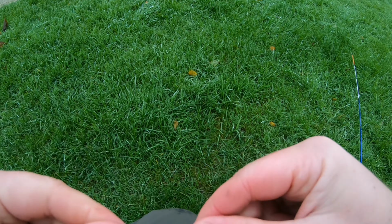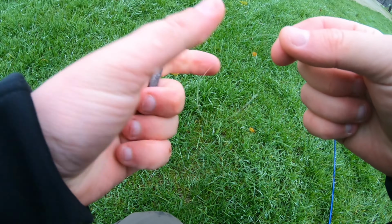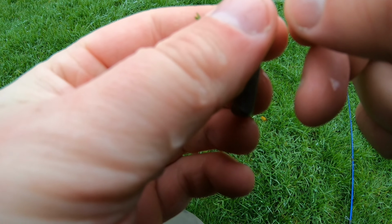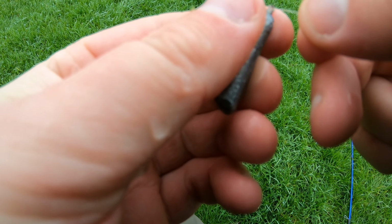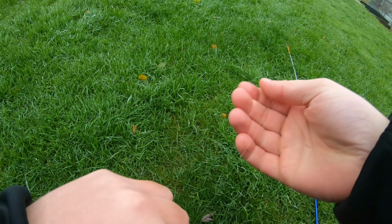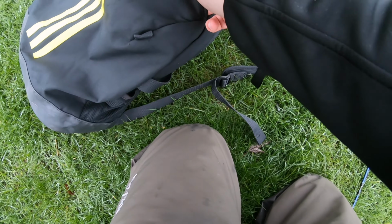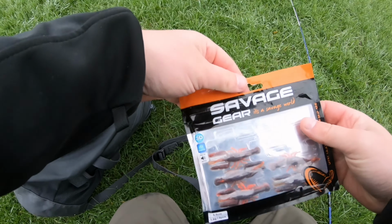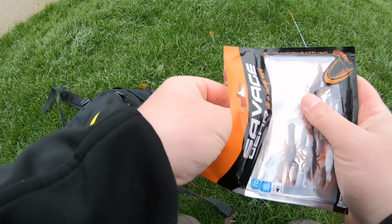Okay, let's get a new lure on. I think I'm going to try the rattling crayfish. Something I've done really, really well on different waters. I've never tried them in the river before, so I'm going to give that a go. Got any with us? Try one of the crayfish.